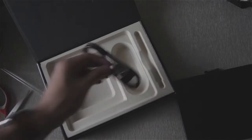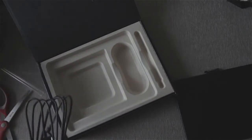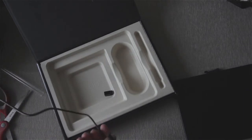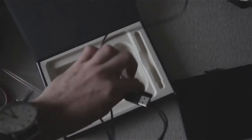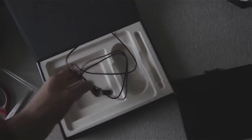And you have your USB cable, which is, let's see how long this thing is. Oh, it's pretty long. It's around, I'd say, 5 feet long, so that's a pretty good length cable right there. So let's get into checking out the unit itself.